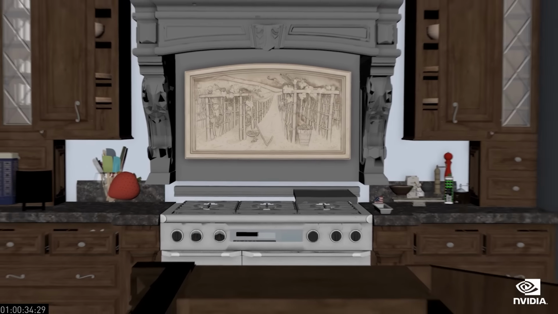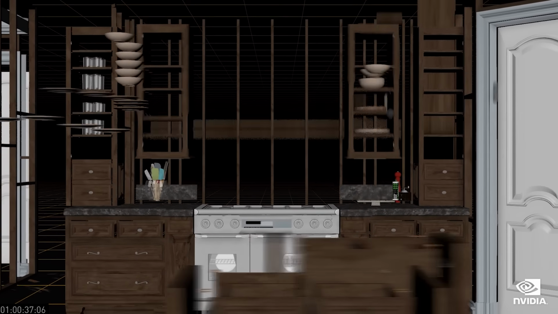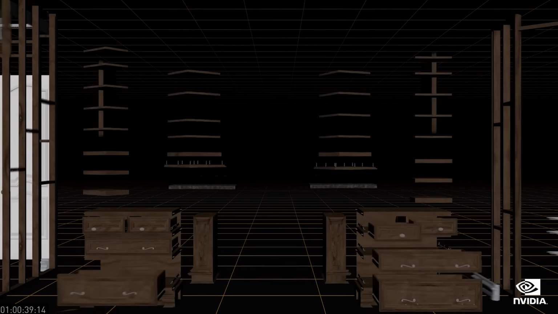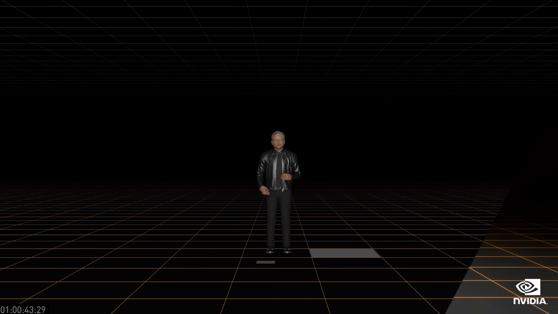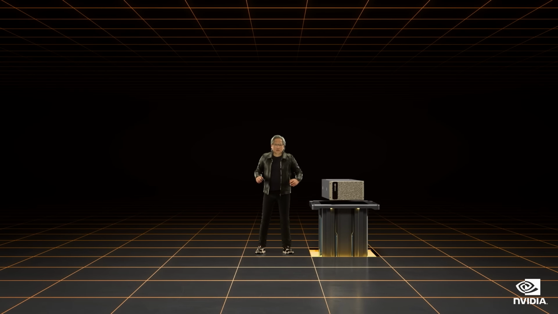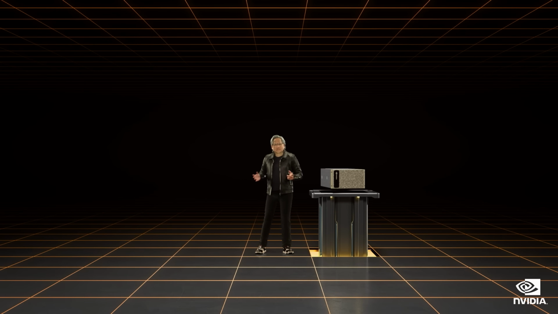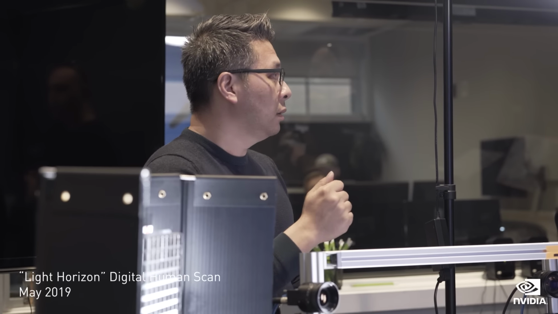So as part of the keynote, not only did we virtualize the kitchen, but Jensen challenged us with virtualizing himself. You'll see the kitchen disassemble, and when Jensen reappears inside of the holodeck, it's actually the virtual version of himself. He proceeds to introduce our new CPU, teleports away, and then the next time we cut back, we're back to the real Jensen. I've been in visual effects for over 20 years, so creating a digital replica of somebody real is something I'm quite familiar with. But in this case, it's a little different.